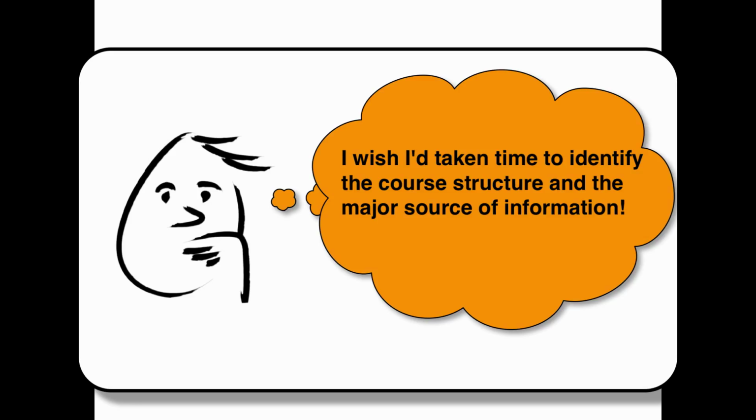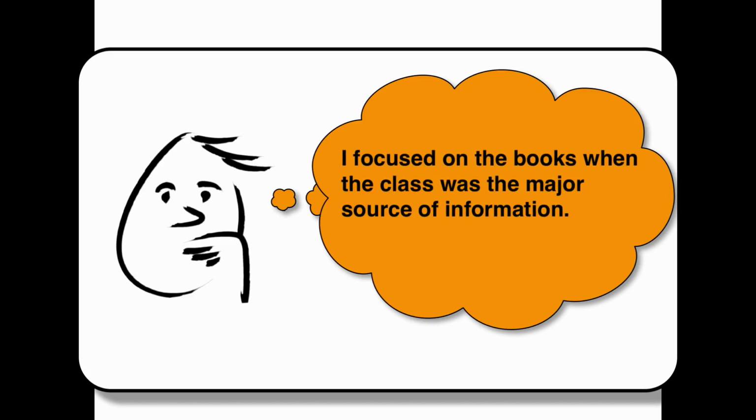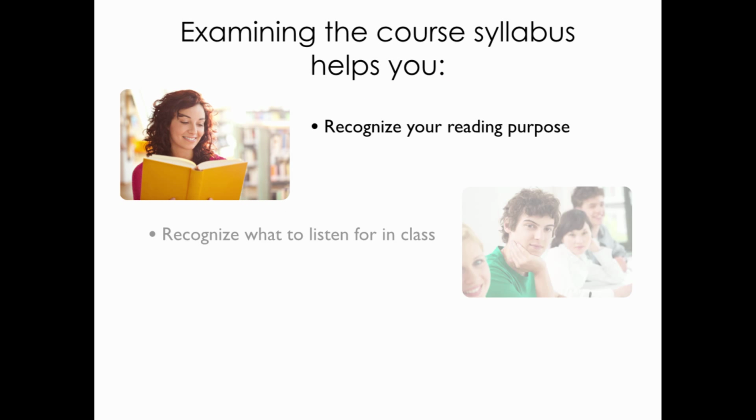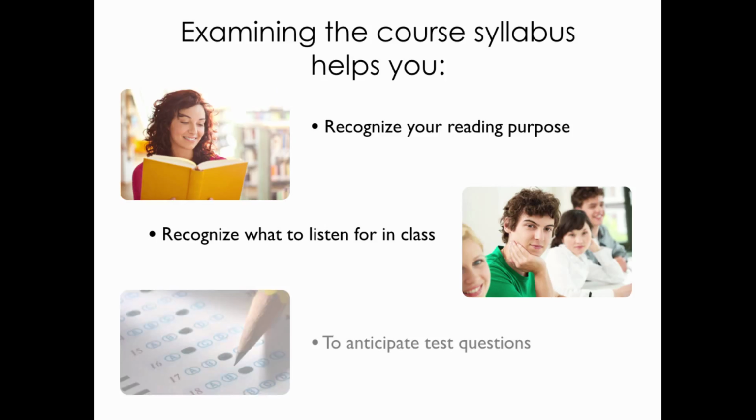Identifying the course structure and the major source of information prevents that situation from occurring. This was obviously a course where the major source of information was the class. Use the course syllabus to help you know what to read for in the assigned materials, what to listen for in class, and then how to anticipate test questions.